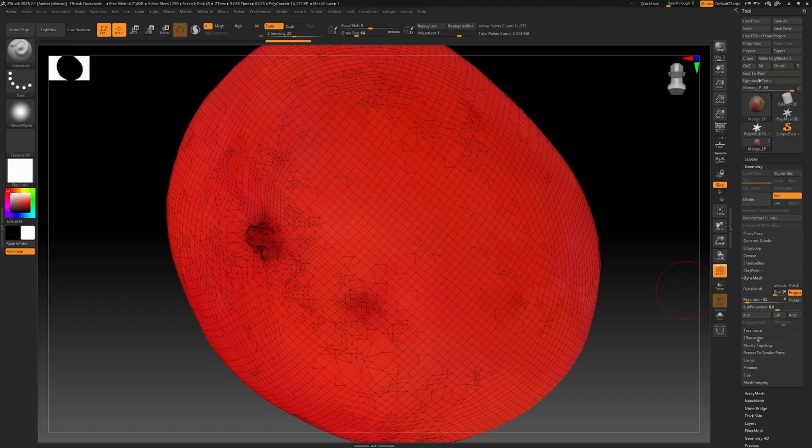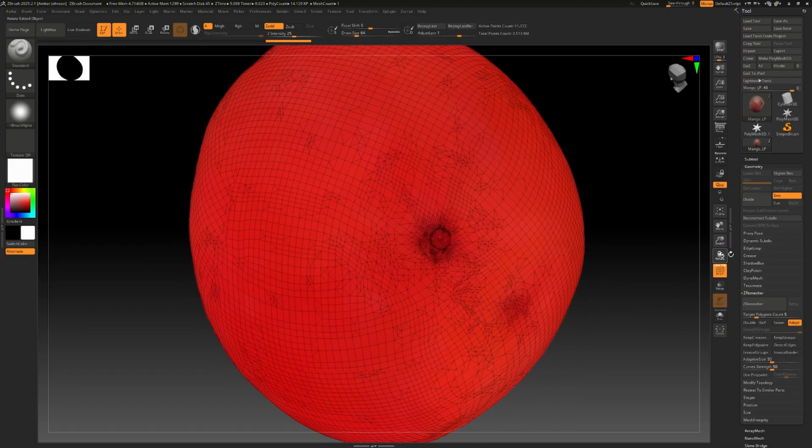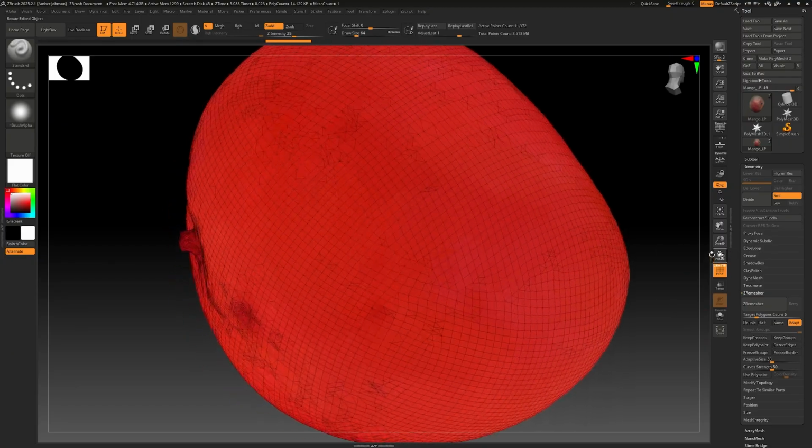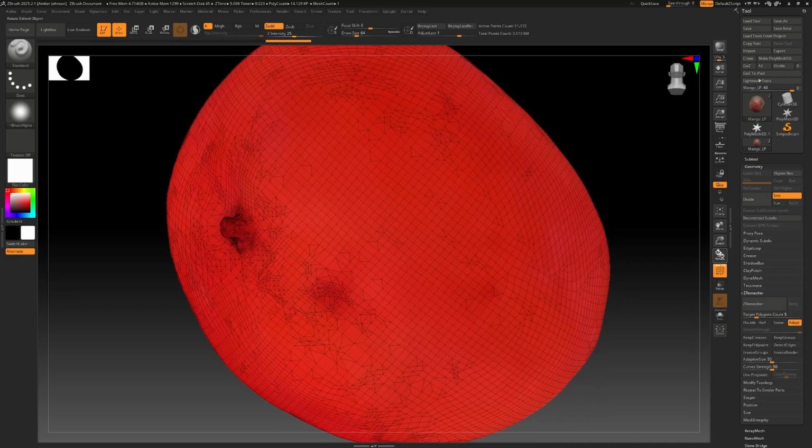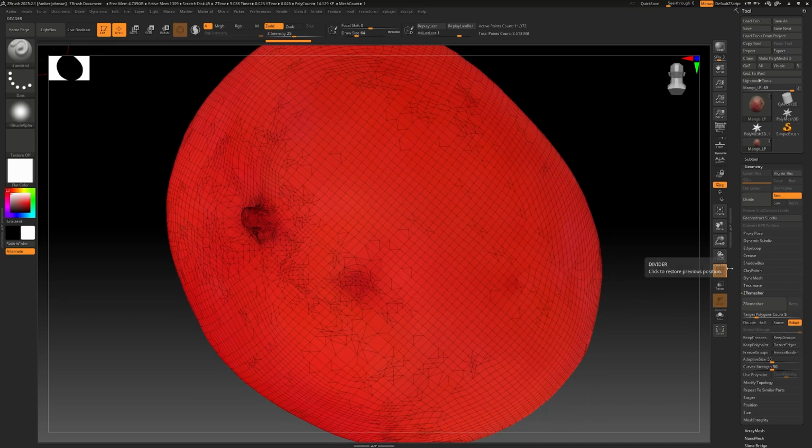And what we're going to look at is the ZRemesher. This is the one where it will make really beautiful mesh flow, but we're probably going to lose some detail in that. It's one of those where, if we're trying to go quick, is it okay to lose that detail? Or is it something that you could fix over in a modeling program? But let's just use ZRemesher as is.